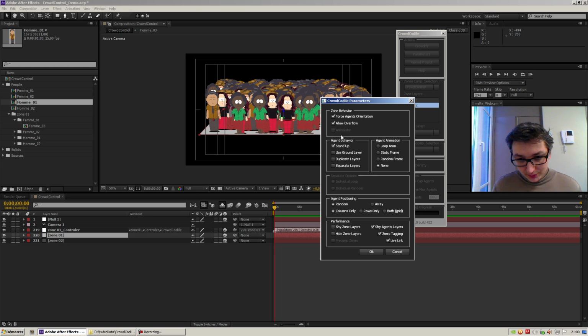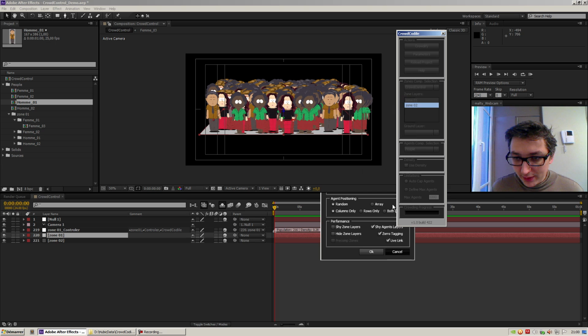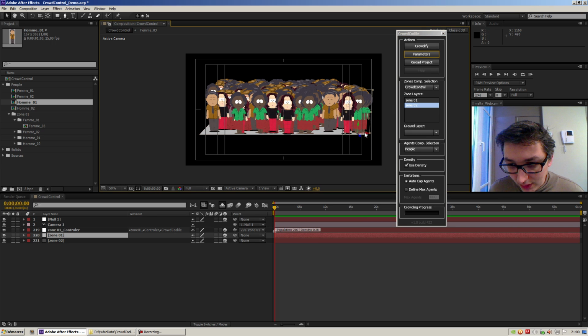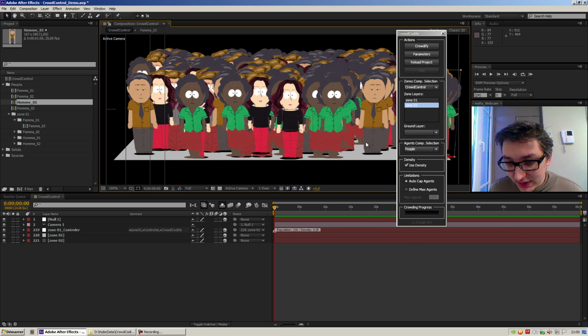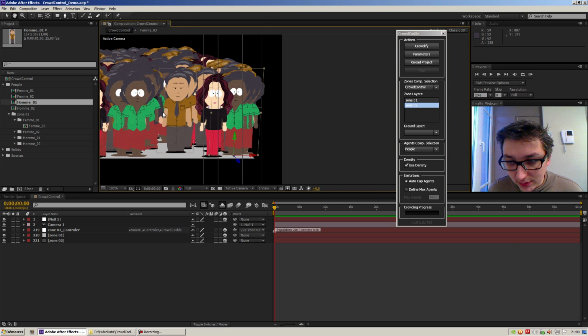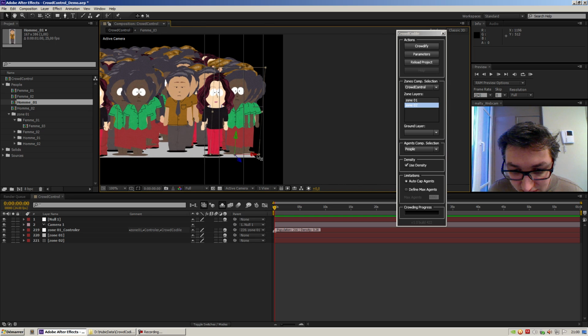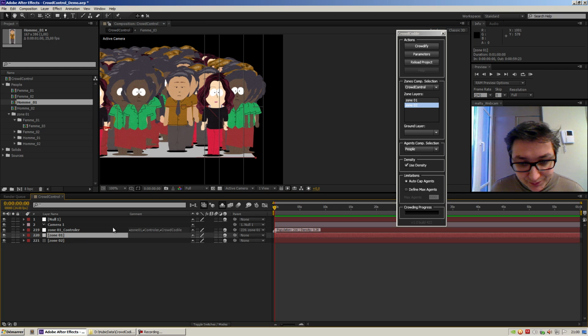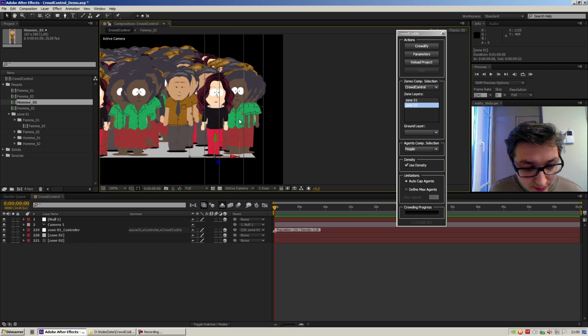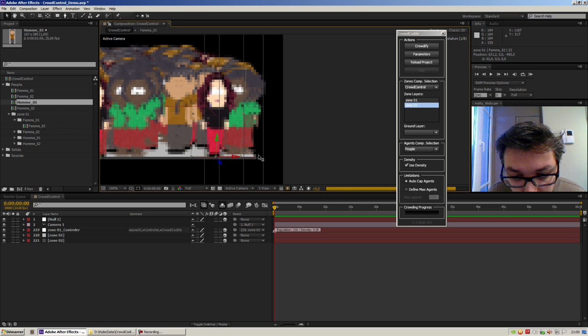Allow overflow allows the layers to be a bit outside. If I go there, you see that this layer is a bit outside of my composition, my zone layer, and the script can generate up to the border.